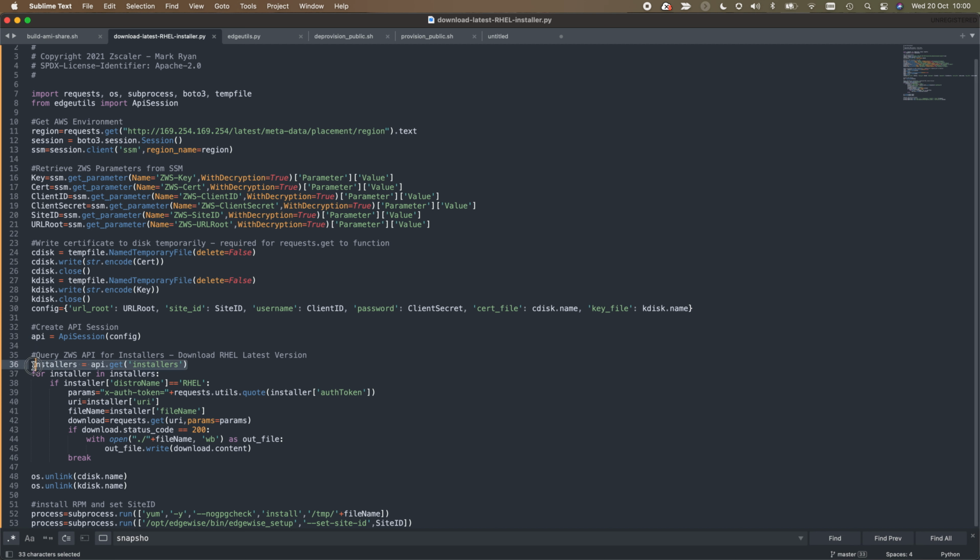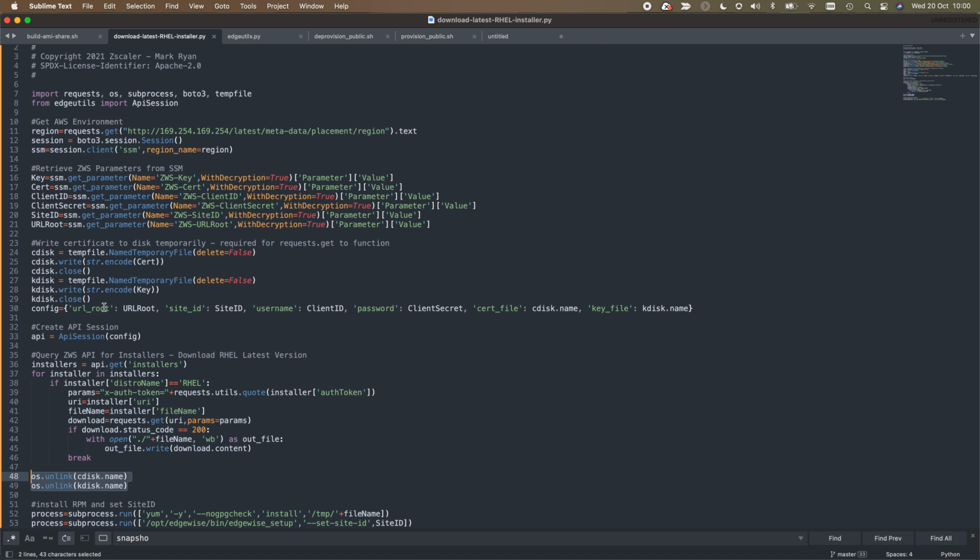So then I can use the API to query the list of installers that are available, and based on that list of installers, I can take the OAuth token from it and go ahead and download that installer to a file.